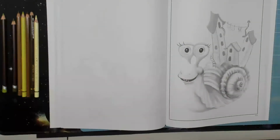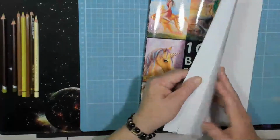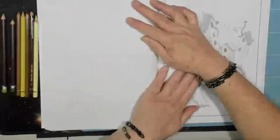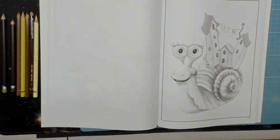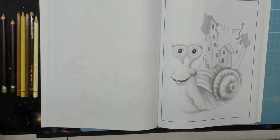So today I decided I'd colour in Alena Lazareva. I haven't coloured in this before and I thought I'd pick something simple and cute because the last couple of streams I did backgrounds and I was talking about all this negative white space. And the other thing you can do for backgrounds, if you haven't got pan pastels or soft pastels or anything, is to use pencil. So I'll do that a bit later on.